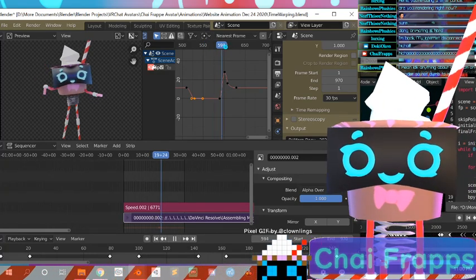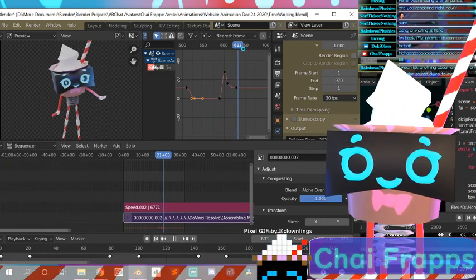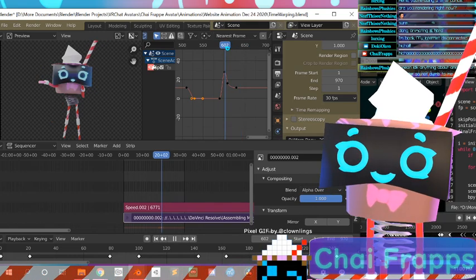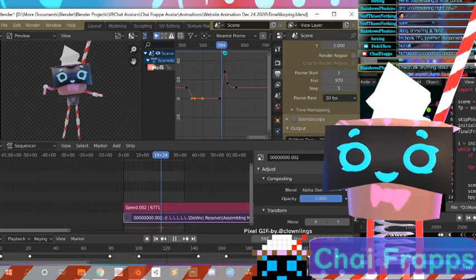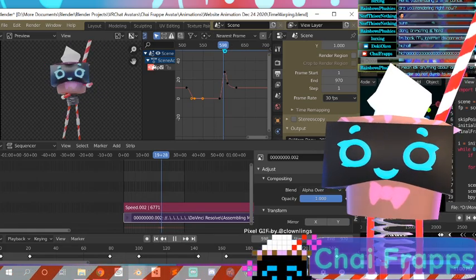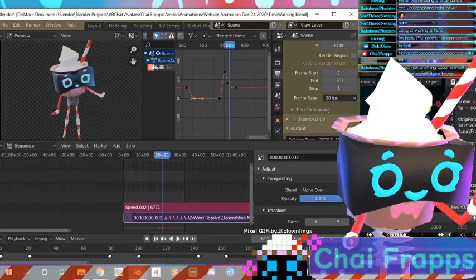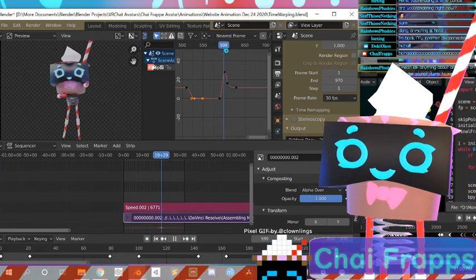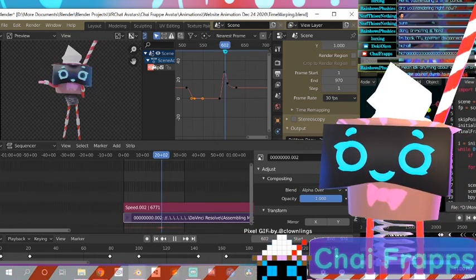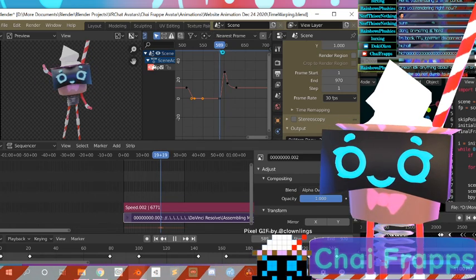So I decided to speed it up and make it part of the next sequence, which is this crazy arm thing. I don't even know what it is. But yeah, that's where there's a speed spike.